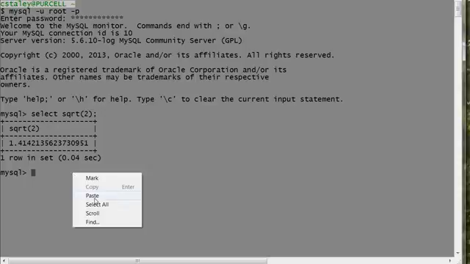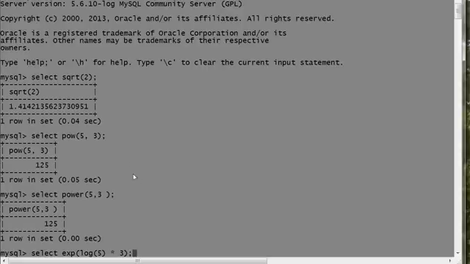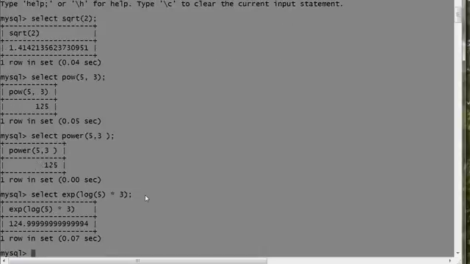Okay, so what I came up with are the following. We can do a select pow 5, 3, and that means raise 5 to the third power. It's 125. Or we can select power 5, 3, and again 125. Or, and I'm a bit of a math geek, we can take the logarithm of 5 and multiply it by 3 and then take the exponent of that, and that also comes up with almost the same answer. They all come up with 125 effectively. You may have come up with still others.